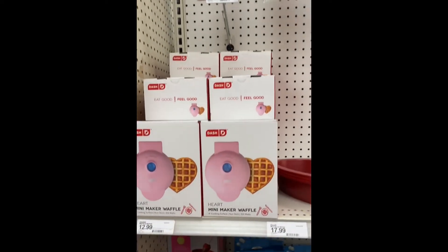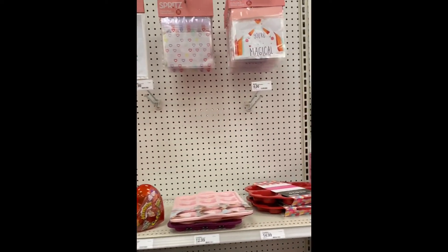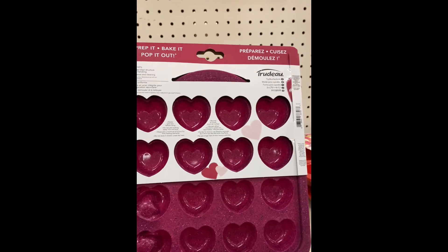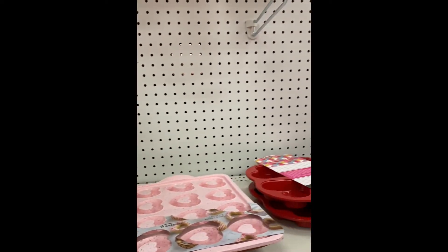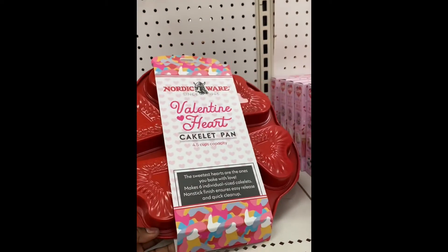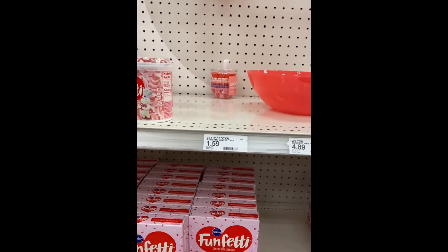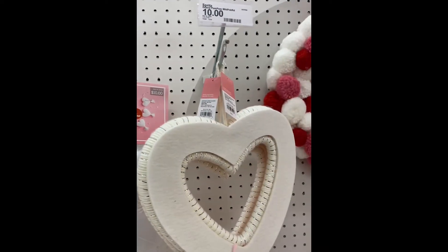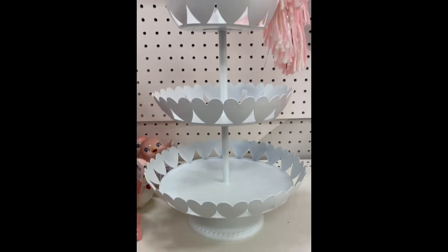I decided I was going to buy the Christmas box. There were 85 ornaments in there, $100 with 70% off, so it was $30. It was missing 25 ornaments that sell for $3 each if you purchased them outside of the box. I got to customer service and explained that I know it's going to sell, but it's missing 25 ornaments that are supposed to be in here. She looks at the box, looks at me, and says 'okay, no problem — I'll give it to you for $25.' What math are you doing? So I didn't say anything. I was like, 'well, that's fine — I will not be purchasing this. This is a no-go at this station. Have a nice day.' I went on and continued to shop. I was very disappointed because I don't even know where she got $5 from when 25 ornaments were missing. But that's life.